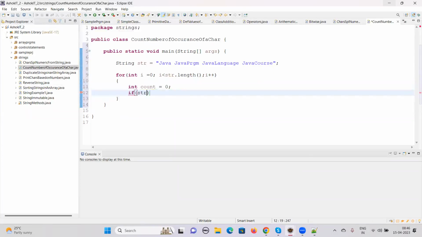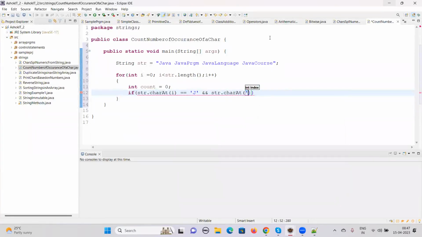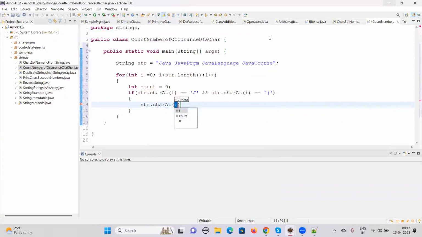If str.charAt(i) equals j and str.charAt(i) equals j, then I want to replace that particular character. The character at i is equal to count. But before that, I have to increment the count. Count is equal to count plus 1.